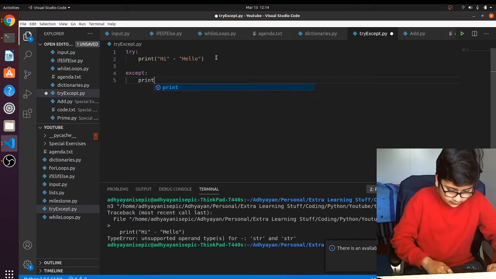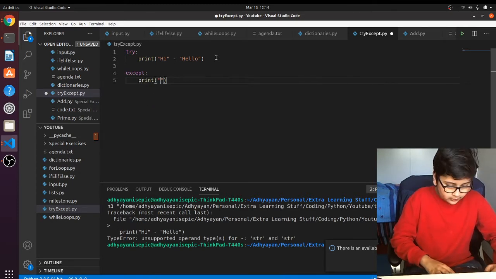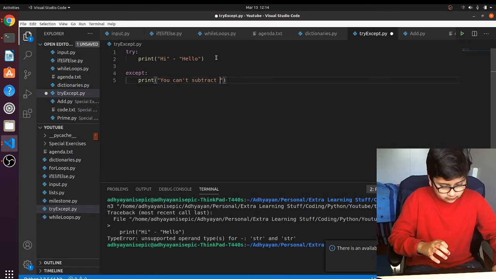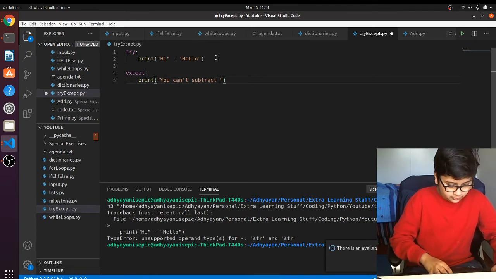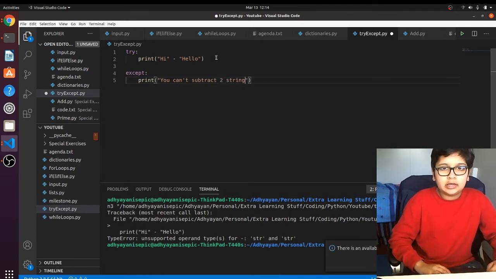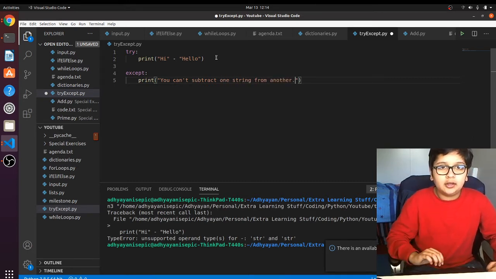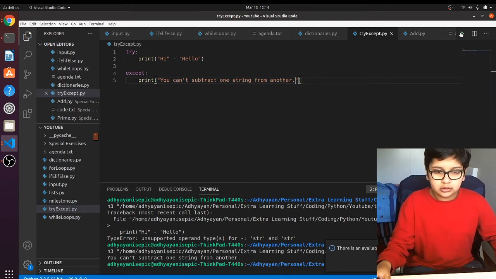So we print, you can't subtract one string from another. Okay. Now let's see what it's going to give us.